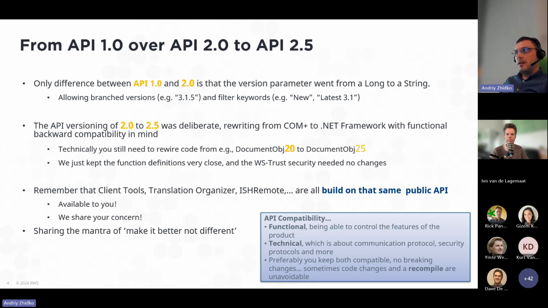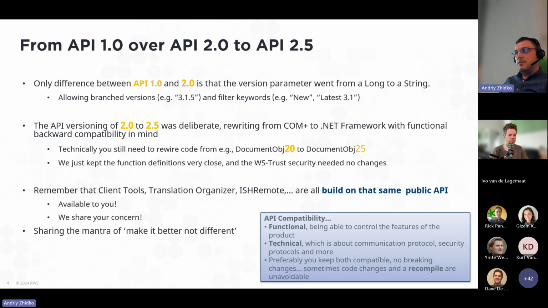API 2.5 was a deliberate decision on migrating to more modern .NET framework from the legacy COM+ technology, where goal was functional compatibility of the new API 2.5, although technically you need to change your code to use new classes and methods as well as new security protocol.